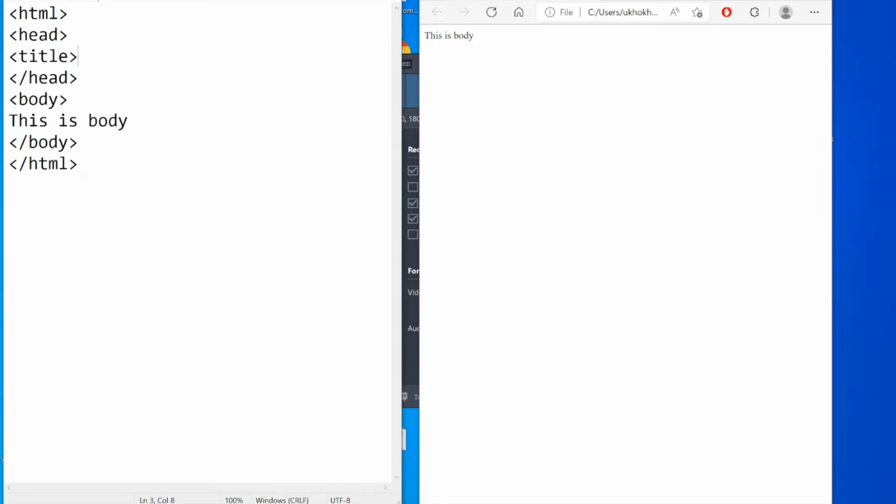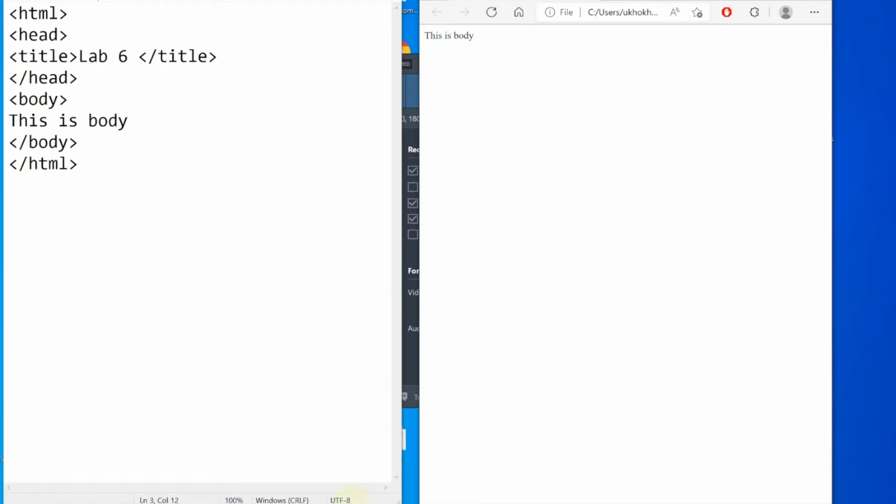Okay, and in the title let's name it, for example, lab 6, and close the title tag, between the head tags. So let me save this, and if you refresh the page, you will see the tab title changed to whatever you typed here. If you refresh it, whatever you put will automatically get changed.